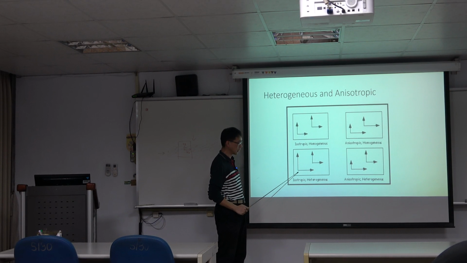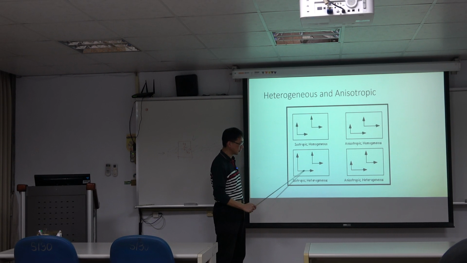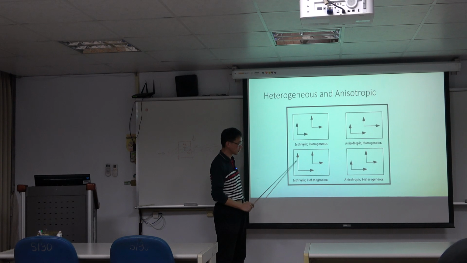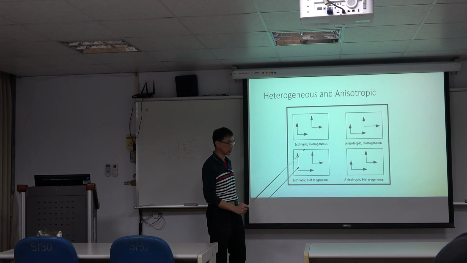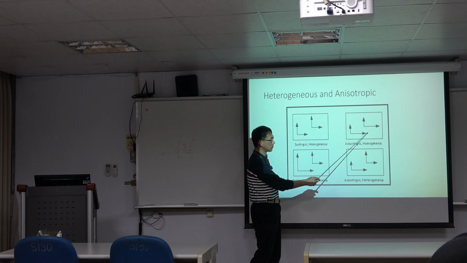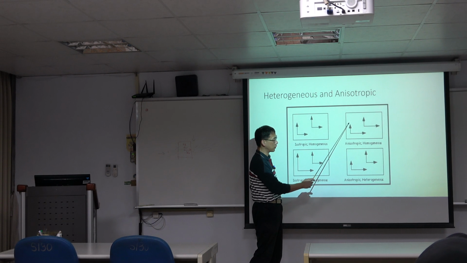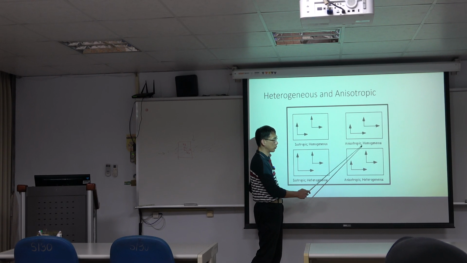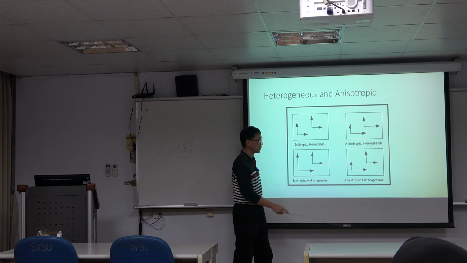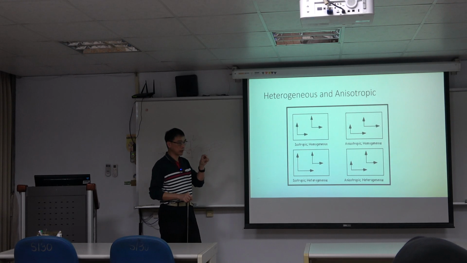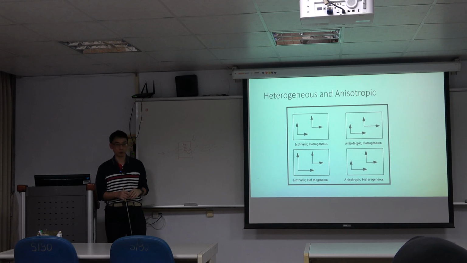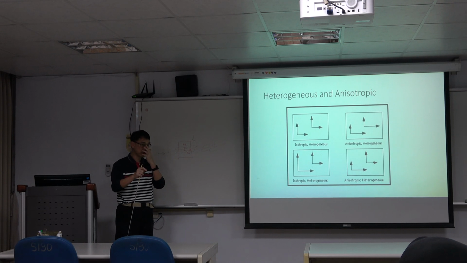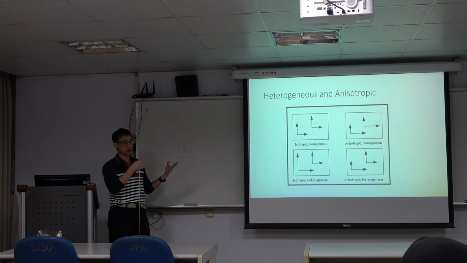So even in these kinds of systems, they have the same directions, so this is the isotropic property. But these two locations have different properties, so we will call it heterogeneous. And like this, X and Y have a difference, so we'll call it anisotropic. But these two locations have the same property, so we'll call this homogeneous. So one looks at the same location, and the other looks at different locations.